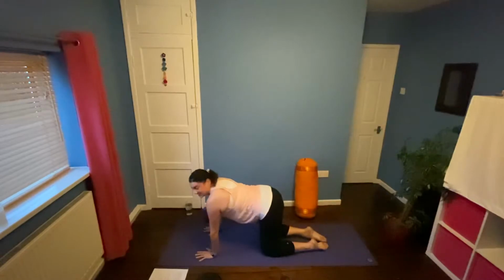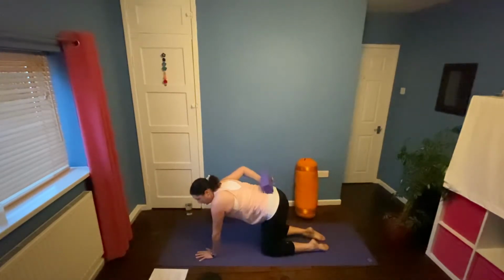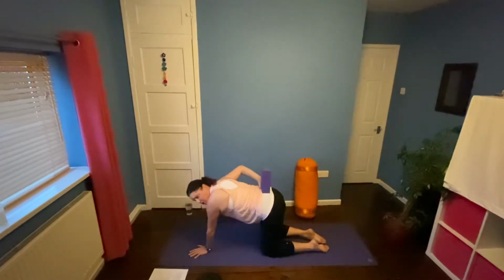So you can do the exact same thing on the exact same setting, that thin part, or if you want to up the challenge, you could try to put it on the highest setting there. So the base of the block is a much smaller space. Sometimes your clothes can get in the way, depending on where your pants come to, if you have a thick band, that might be more problematic. But just giving it a go, doing the exact same thing again.